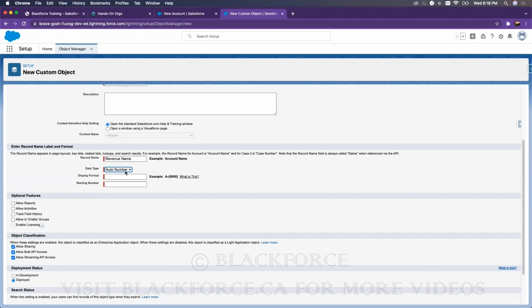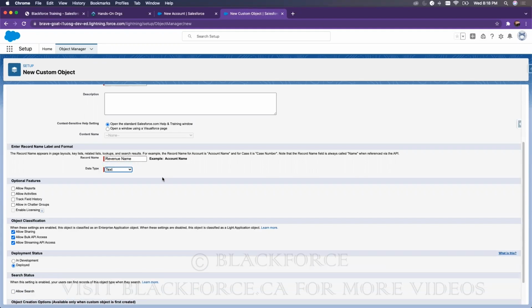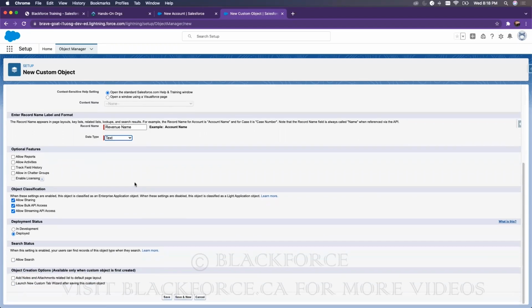The auto number would be generated anytime data is being created for that custom object. For this example, I will show you one without auto number and one with an auto number. Now, when you scroll down a little bit, you will see these options. Allow reports, meaning can someone create a report on this object?